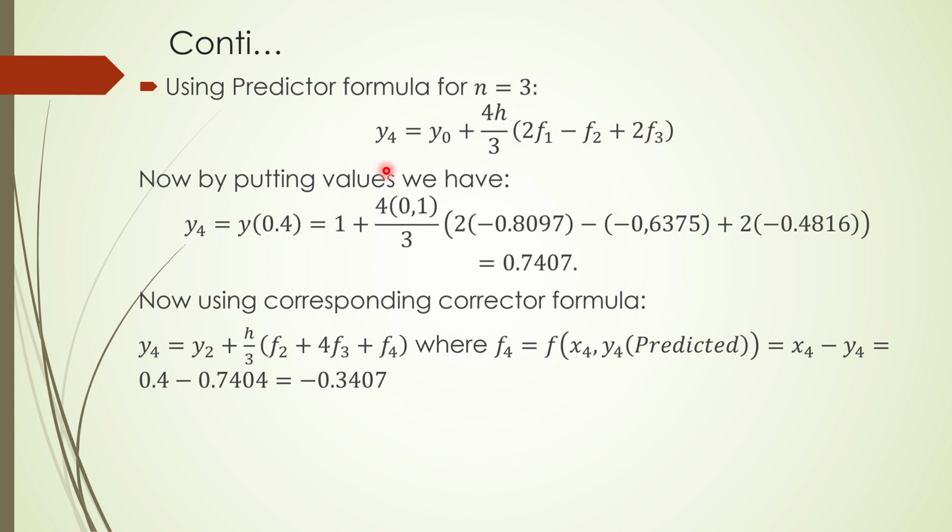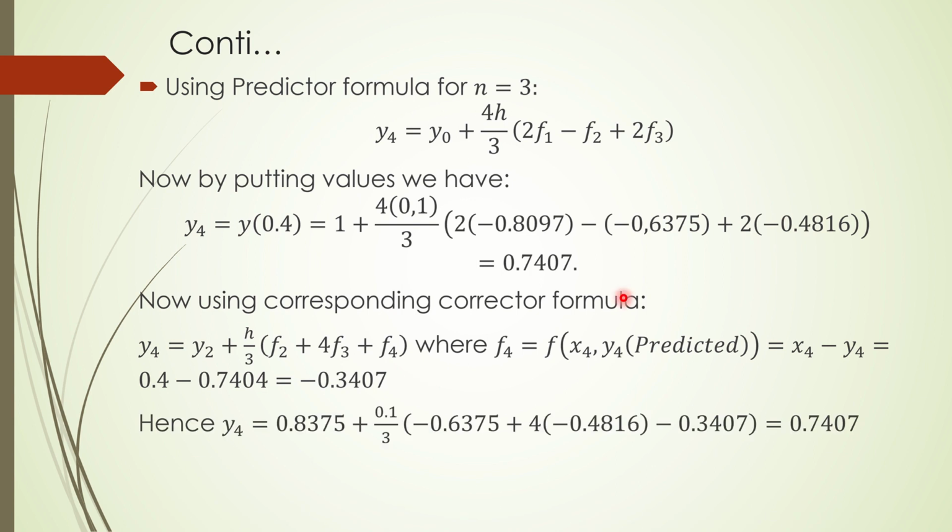If you want to use this formula again and again, you can input this formula, and because of the space issue you may find yourself in trouble. Okay, so putting these values, I'm going to explain that in a while using calculator, and you see the value is same, 0.7407, 0.7407. If the predicted value and corrected value are same, we will stop the iteration here up to certain number of decimal places.